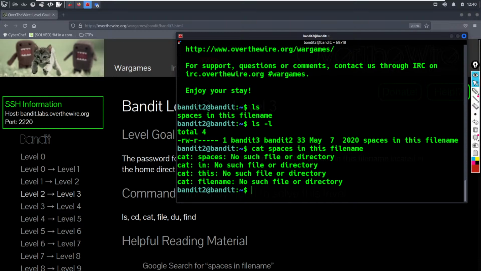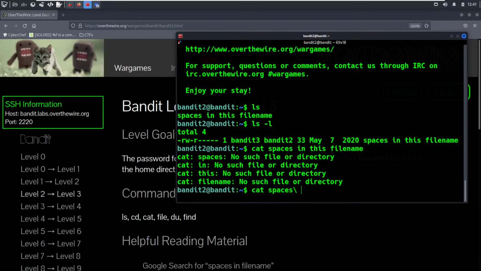In this case, there are 3 ways to do this. First of all, cat spaces, and after spaces we can use a backslash character, which is an escape character. It's going to tell the command that this is not a different file, or this is not the end of the file name.